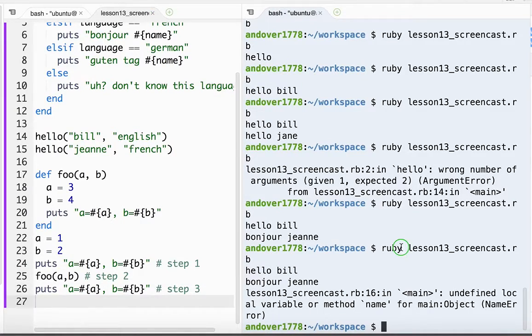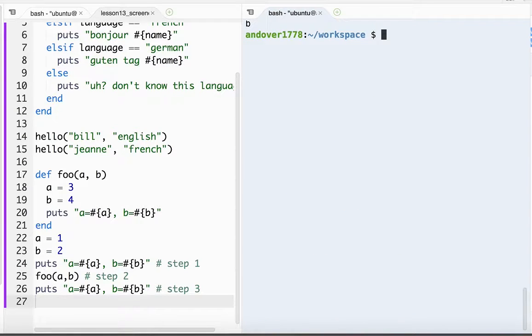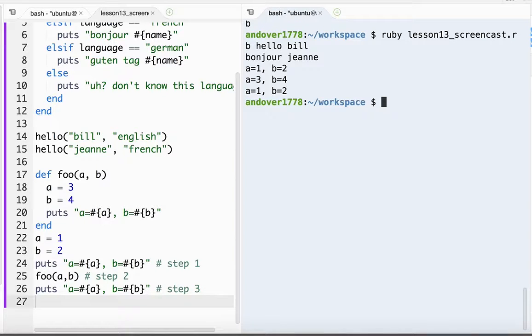And you will see, this is interesting what happens here. When I go to run this, let's examine the result. As we expected, nothing happened when we defined the function, but we said a equals 1, b equals 2, and we printed these values on screen. That's here, step 1. Then we called on foo, so we passed to foo the values of a and b. So we passed it 1 and 2, but essentially they were received here in foo, but we actually reset the values to 3 and 4 before we printed it. So we see that a equals 3 and b equals 4.